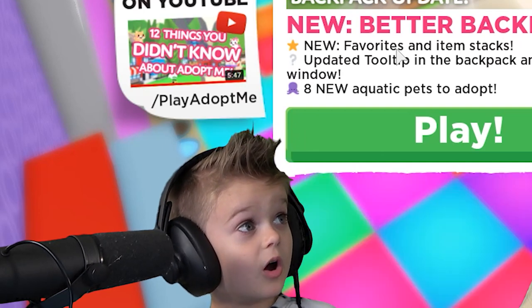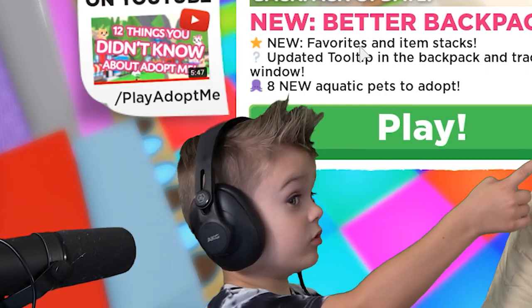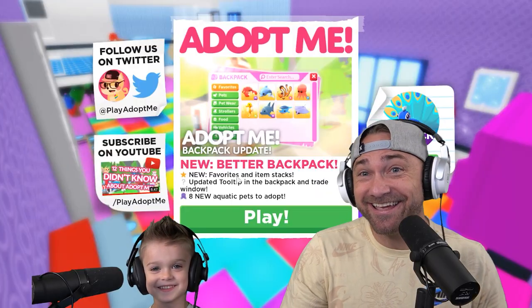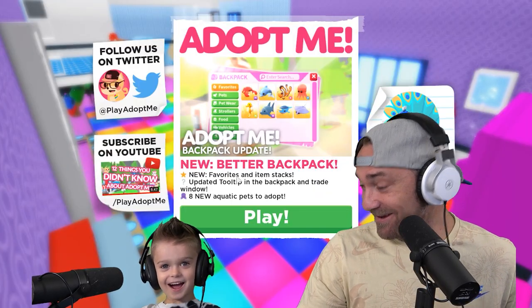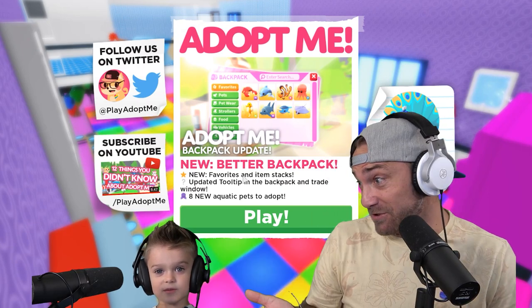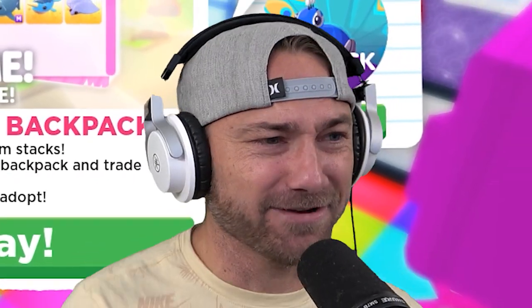Squishmallow. Now you can get your own squishmallow. It's called Patrick. Patrick? The squishmallow for me? Yeah. OMG. Wow. Was I supposed to know this? Yeah, you only got to get it. Oh, yeah. I'm excited for that.